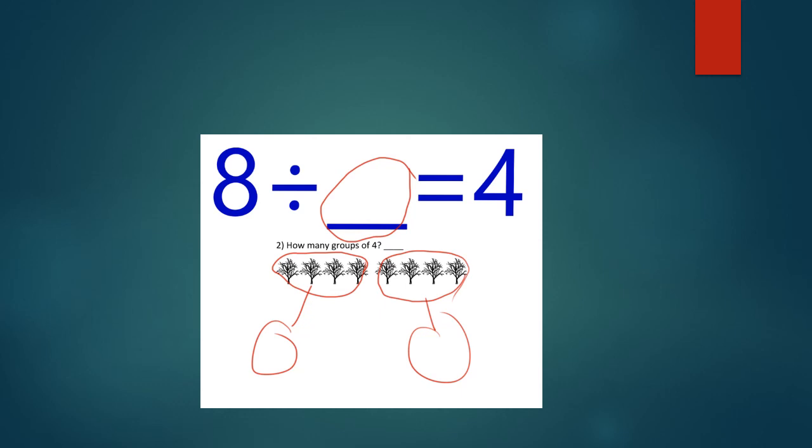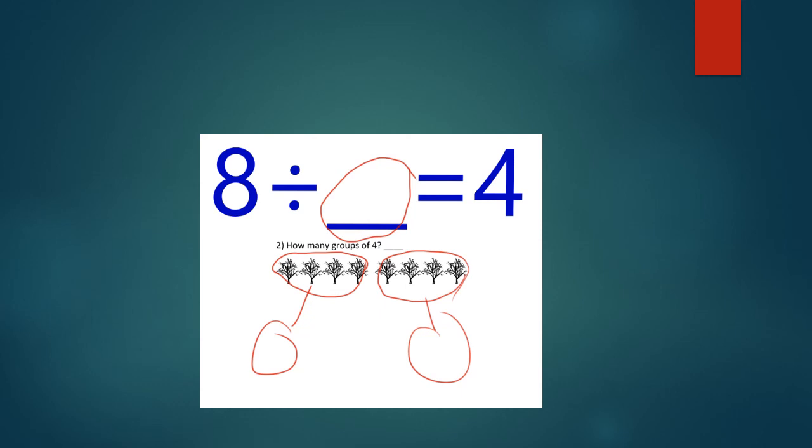And here we are at the end. So what do we do now? We do the same thing. When we are finished circling the groups and we are finished writing the names of the people, we can count the total number of trees. What is the total? What does total mean? It means all of the trees. So count all of the trees. I count 8 trees. All of the trees are 8.